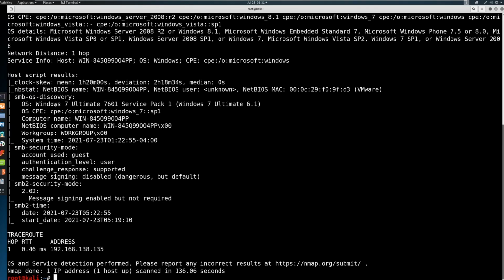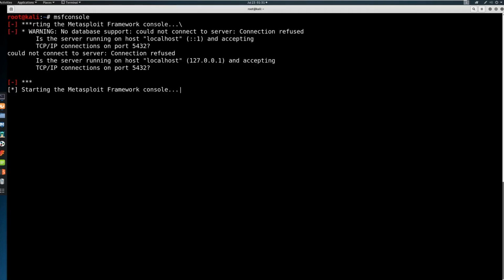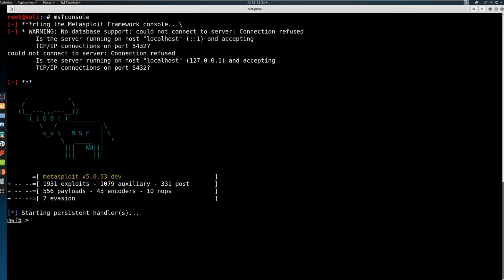We're going to look at it first in Metasploit, and then we're going to take it from a manual path, and we're going to see if this is indeed what we're after. So let's go ahead and just go to MSF console. And yours might look a little bit different than mine depending on what version of Kali you're on, but the process should be the same.